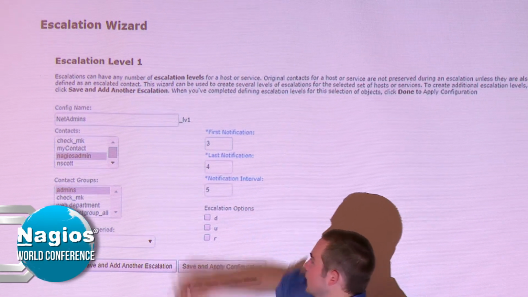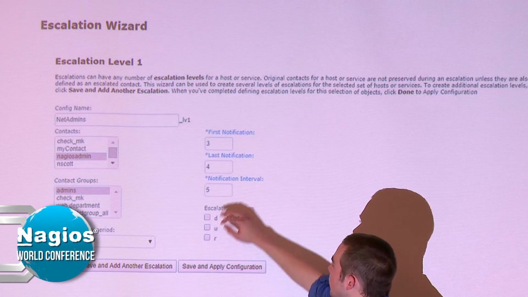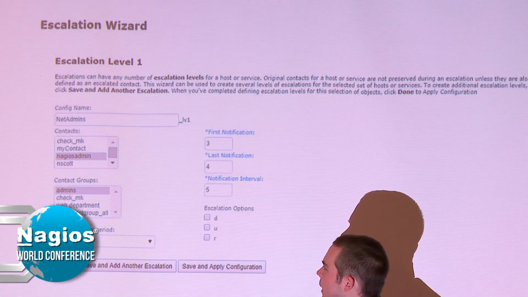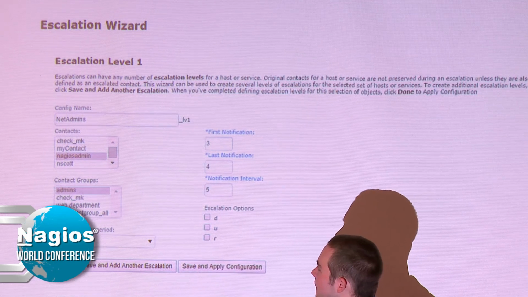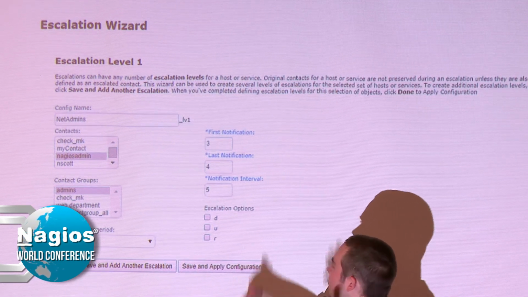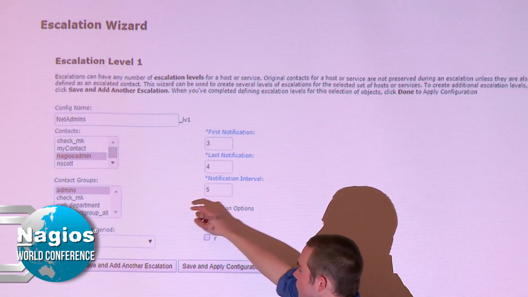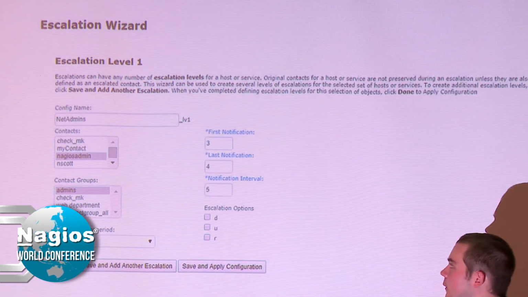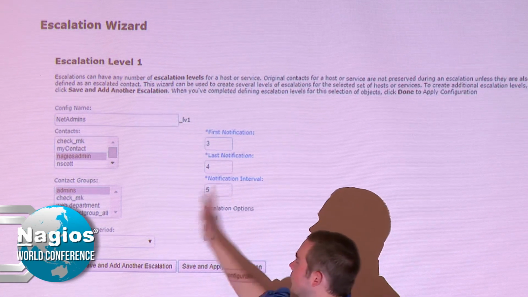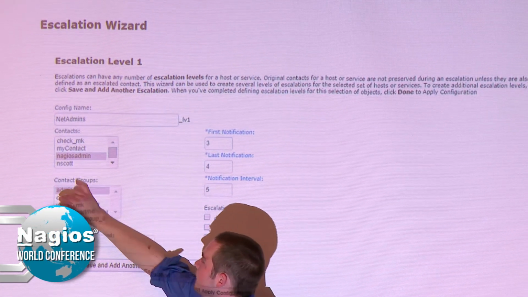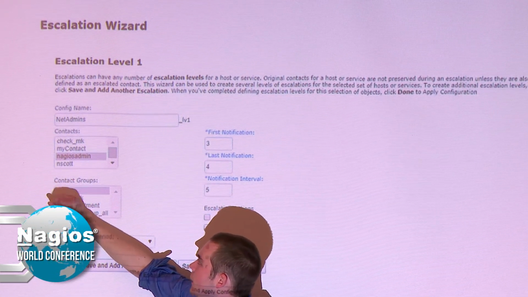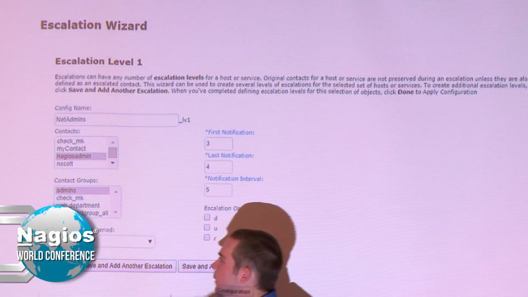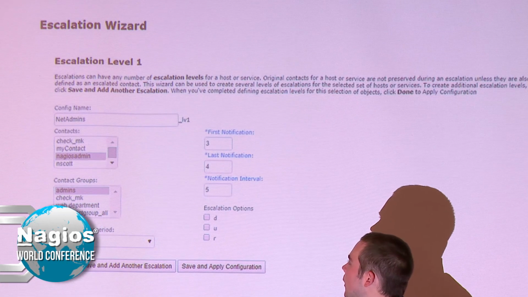On the third alert that goes out from that host, we are going to switch from notifying just the Nagios admin, which was a bad example because we're also alerting there. So on the third notification here, we're going to switch from using that standard contact that we had on the server or the host itself to using this notification escalation. So it's going to stop notifying that one contact, and it's going to start notifying the Nagios admin as well as the admin's contact group itself.